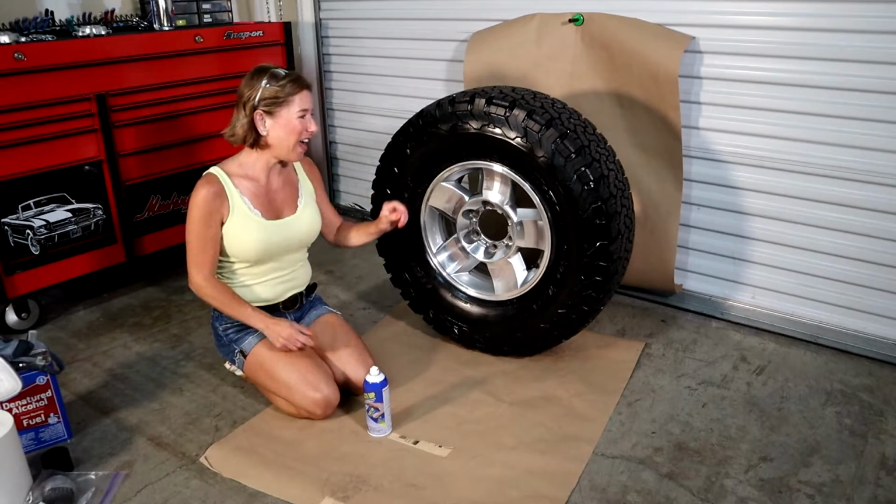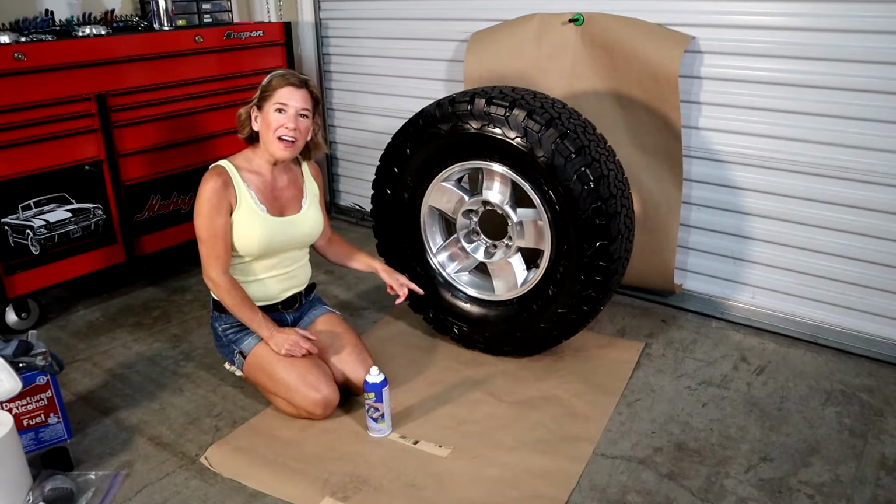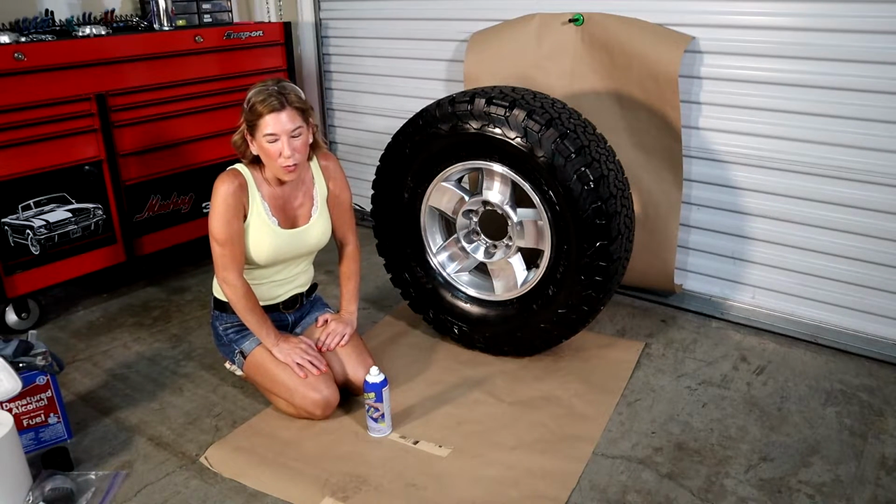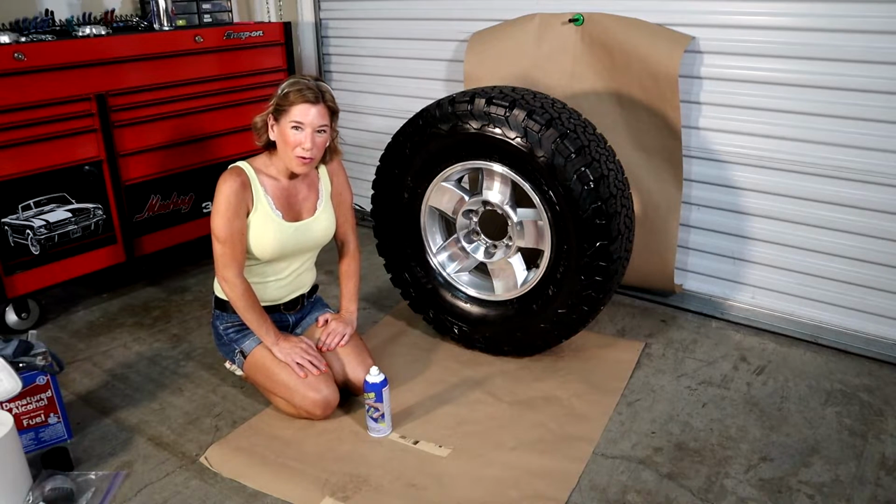And one last thing, don't worry if you get the tire. That's why we put on the tire gloss. It will not stick and you'll be able to peel it off once it's fully dry. I'm gonna put on my respirator and get going.